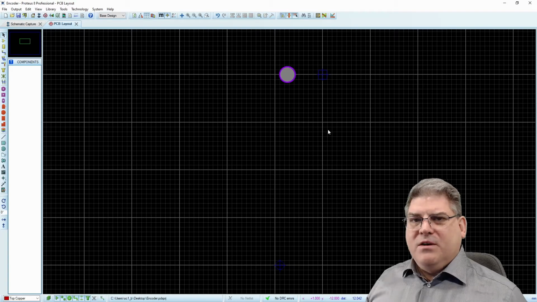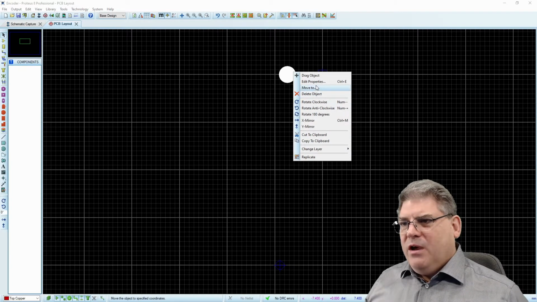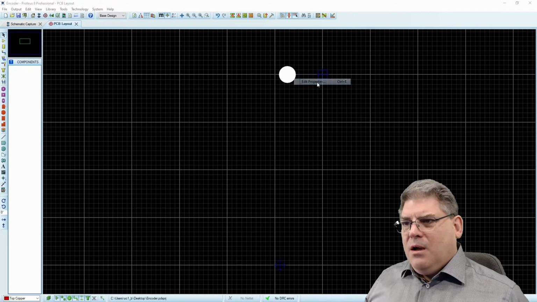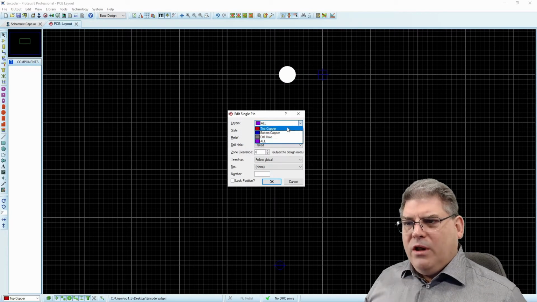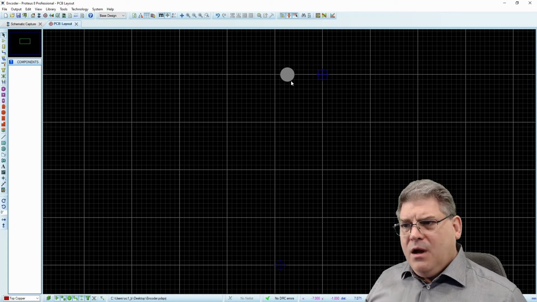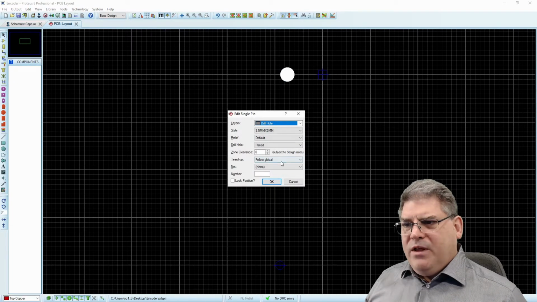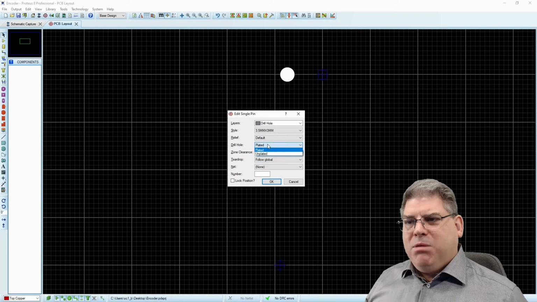Now, one of the things that we can do is we can actually edit these properties to be only a drill hole. Okay, and by having a drill hole means that we don't have the pad around it. Okay, in this case, we could do it, but one of the other things that we can do is not plate the hole.